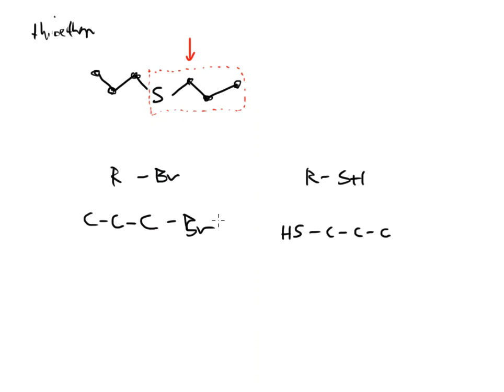So the question here is, how on earth can we get this done? How can I get the thiol to react with the bromide and basically make the H leave and make the Br leave, and maybe, just maybe, end up with HBr as a byproduct? Who knows? But if I can get those two pieces off and connect them together, then I get the reagent that I'm after. So how do we do this?